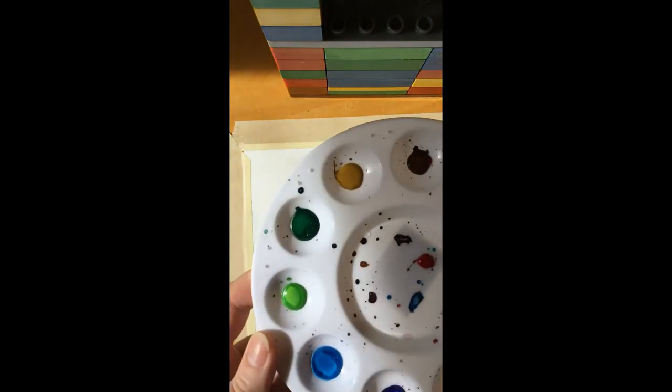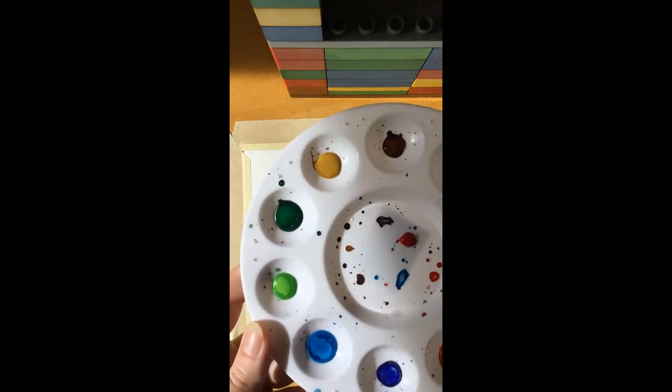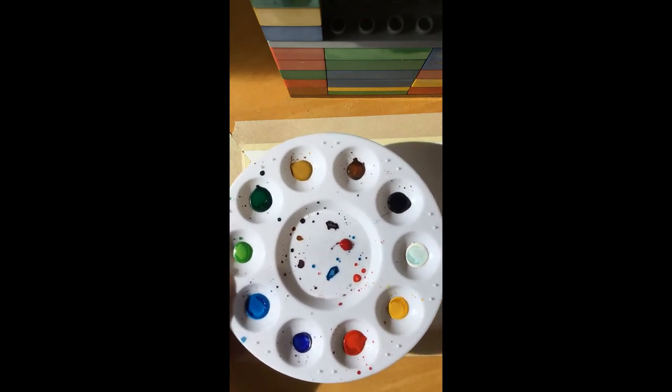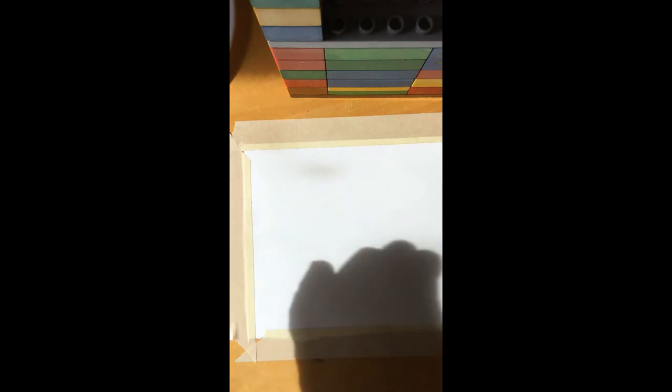I'm taping off four sides — not very much overlap, but just enough to keep it flat. I put a drop of water on each of my paint pods earlier just to rehydrate and start getting going. I am going to start with the sand and I'm going to use this ochre color here, and maybe a little brown, maybe a little yellow, a little white, but mostly I'm going to start with this. So when we get started with watercolor paint, we will have to get our brush wet, but we don't want to have a dripping brush — that's too much water.